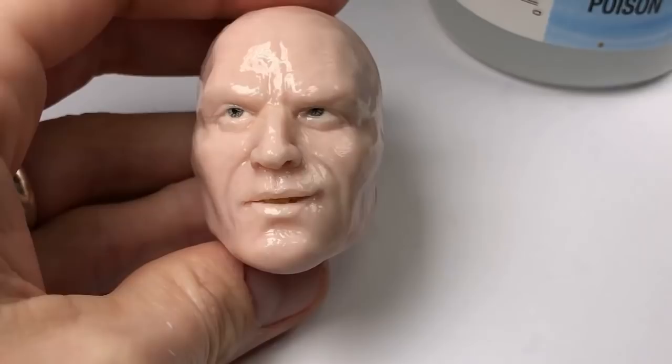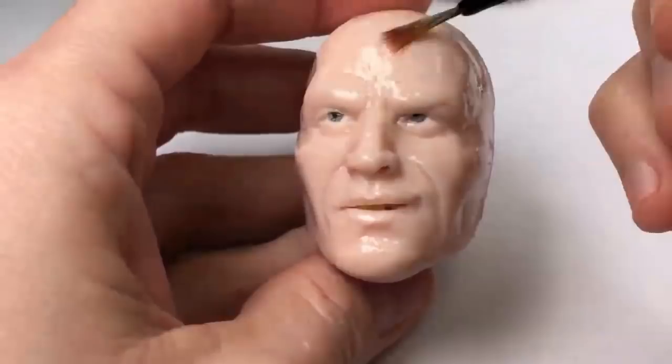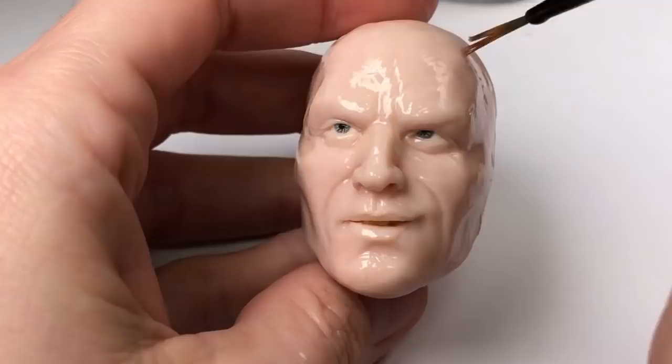Okay, so now that I have the coconut oil done, I'm going to remove this oil from the face so I can see better what I have, because sometimes too much oil hides the problems. So I'm going to use isopropyl 99%. At Apollo Store, in the same place that I get the skeletons, you can get molds of the same skeletons that I use, which I sculpted myself. So now I'm going to put the isopropyl on to clean this oil off, and then I can actually see the clay better.